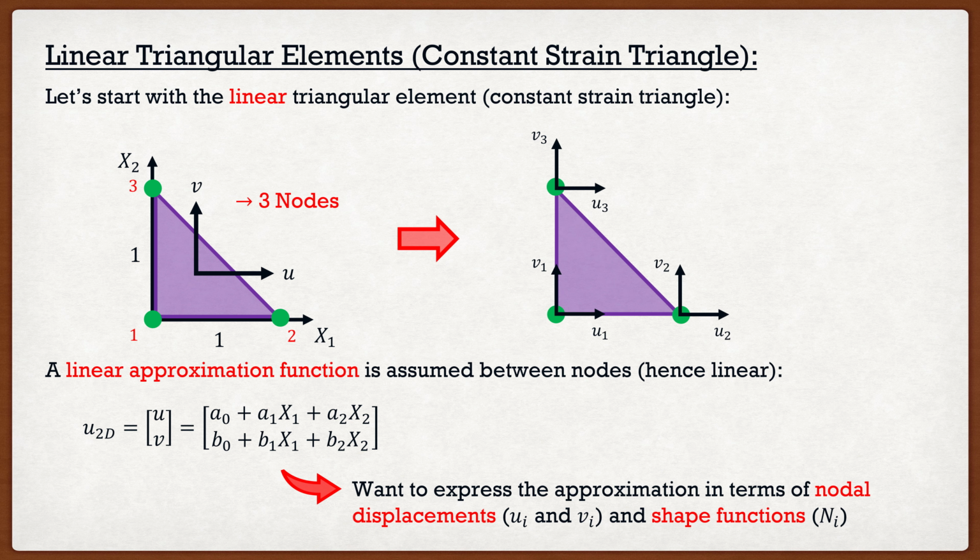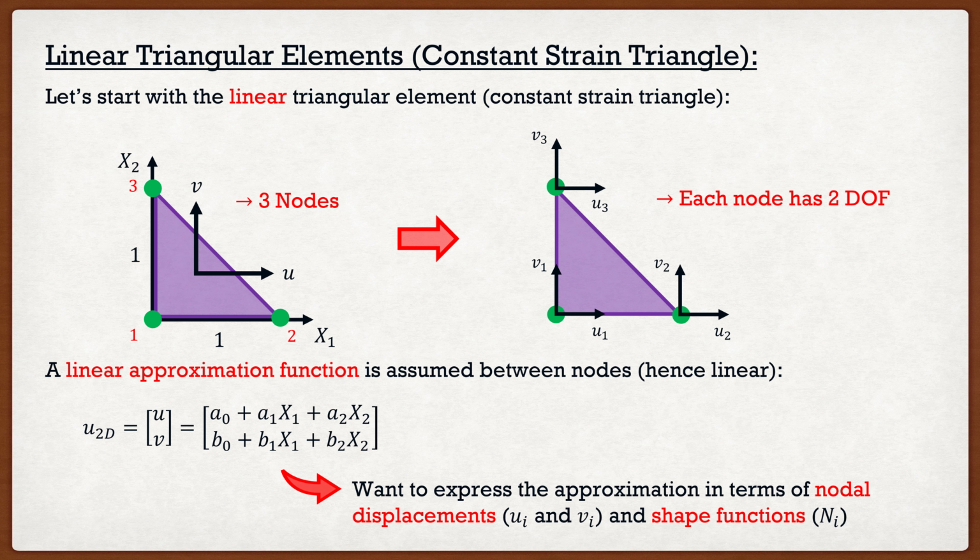So what we're going to do is take the scenario we see there on the left, and convert it to this scenario we see here on the right, where we're not approximating the displacement at every point along the element. We are just concerned with the displacements at the nodes of the element. For instance, at node 1 there, we know it has a degree of freedom u1, which is the horizontal displacement of node 1, and a degree of freedom v1, which is the vertical displacement of that node.